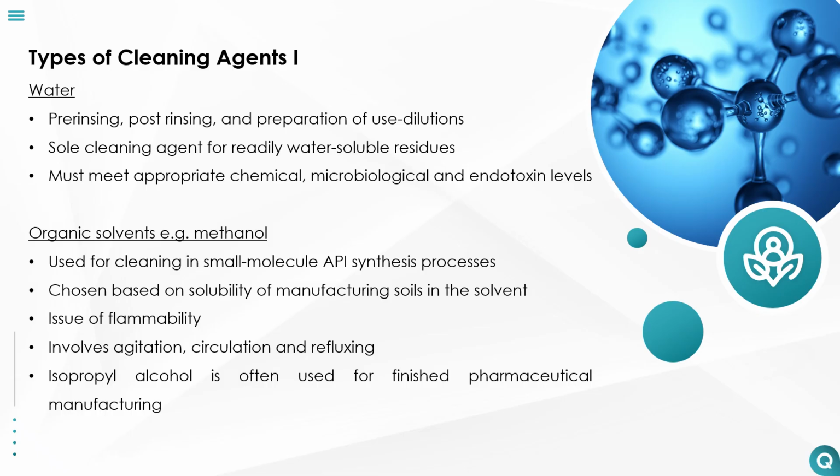Organic solvents such as methanol are used for cleaning in small molecule API synthesis process and are generally chosen based on residue solubility. The issue of flammability should be considered. Cleaning processes using organic solvents involve agitation, circulation, and reflux. Isopropyl alcohol is commonly used for finished pharmaceutical manufacturing for its effectiveness and wide compatibility with products.